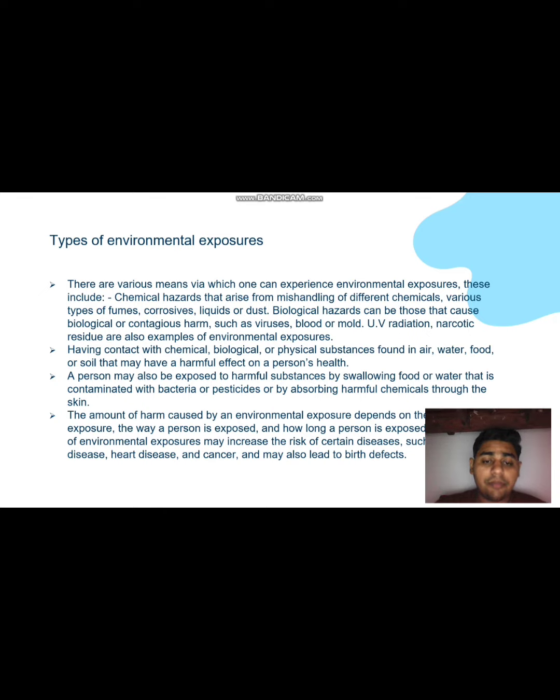Environmental exposure is having contact with a chemical, biological, or physical substance found in the air, water, food, or soil that may have a harmful effect on a person's health. A person may also be exposed to harmful substances by swallowing food that is contaminated with bacteria or pesticide, or by absorbing harmful chemicals through the skin. The amount of harm caused by environmental exposure depends on the amount of exposure, the way a person is exposed, and how long a person is exposed. Some types of environmental exposures may increase the risk of certain diseases, such as lung disease, heart disease, and cancer, and may also lead to birth defects.